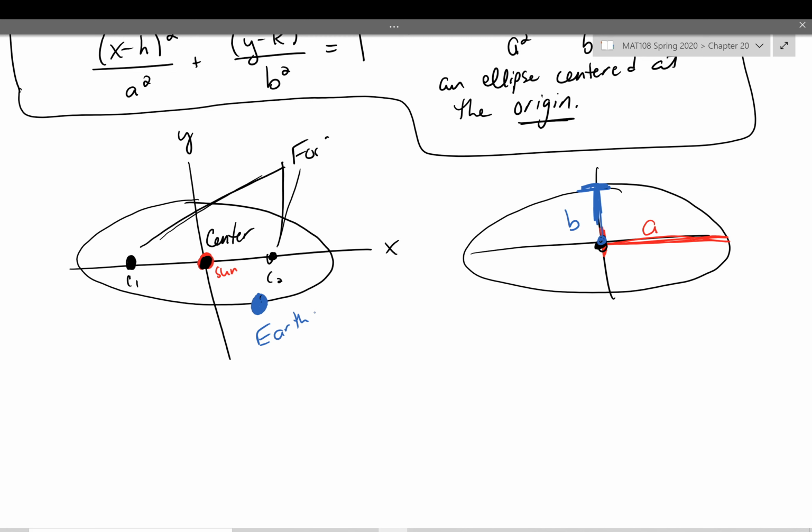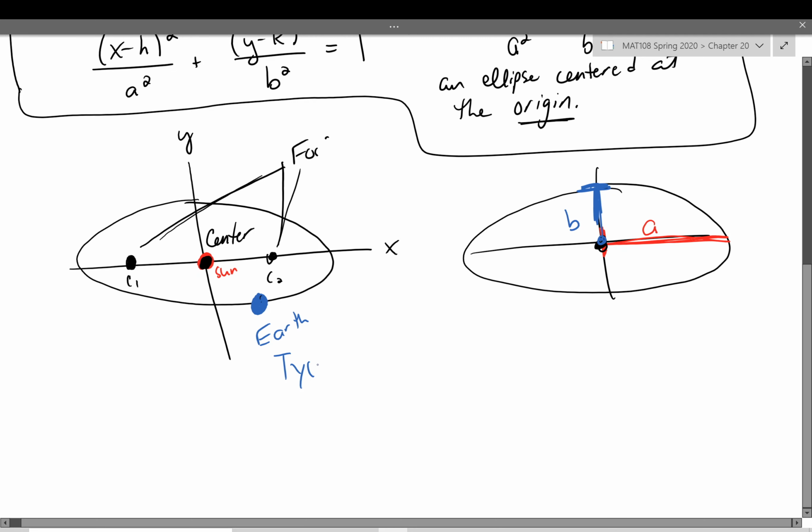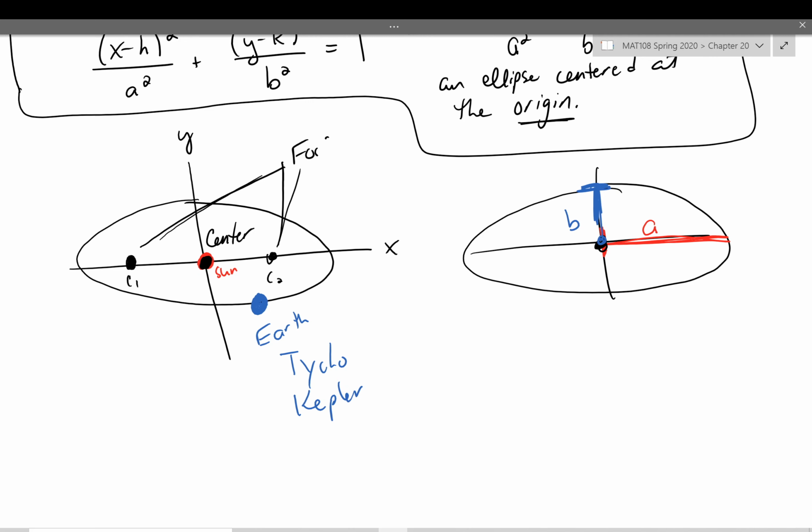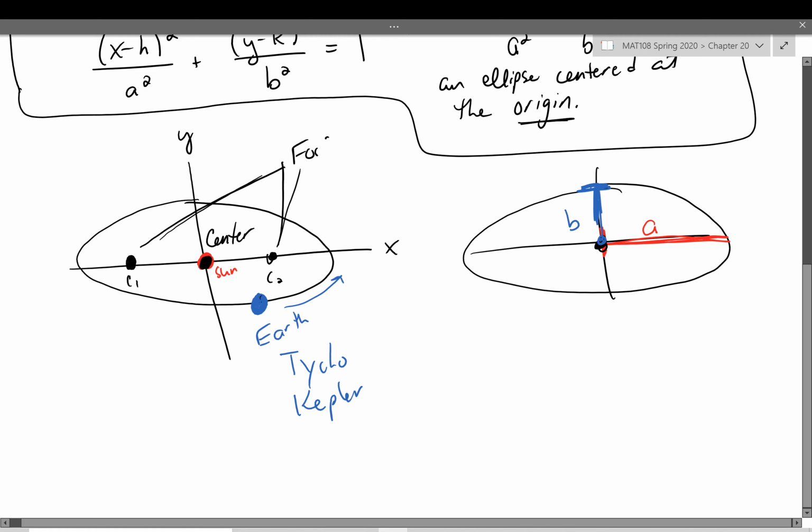Now, there were 2 scientists responsible for figuring that out: Tycho, I think you spell it with an H, and Kepler. Here's what's amazing about this. The Earth will go around in its elliptical pattern, and I don't know if you knew this, but the Earth travels around the sun at 63,000 miles per hour. And the Earth spins one whole day in 24 hours, and the spin is 1,000 miles per hour. To me, it just blows my mind.